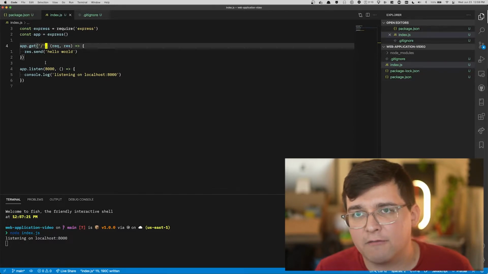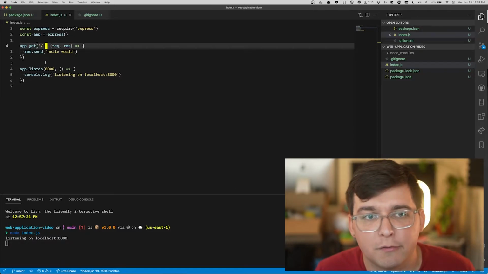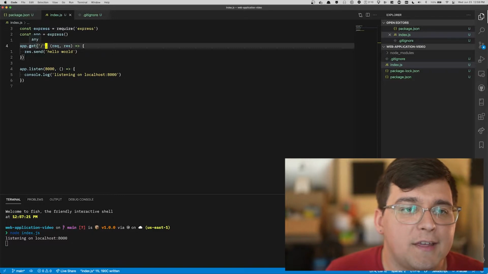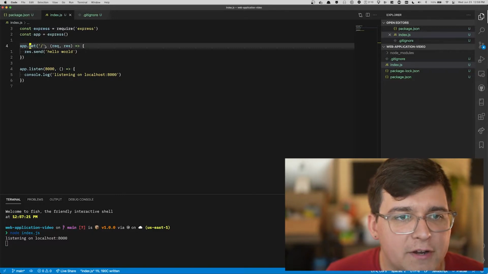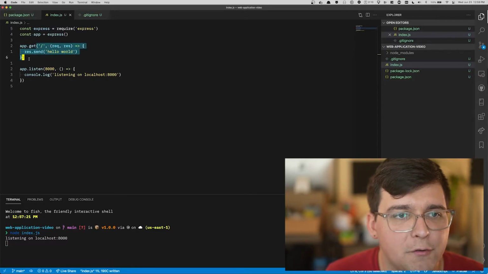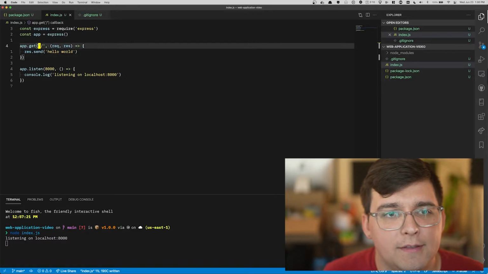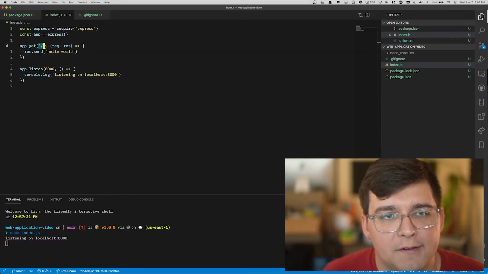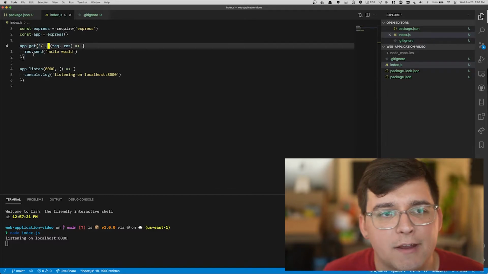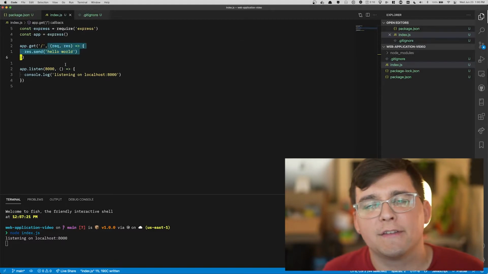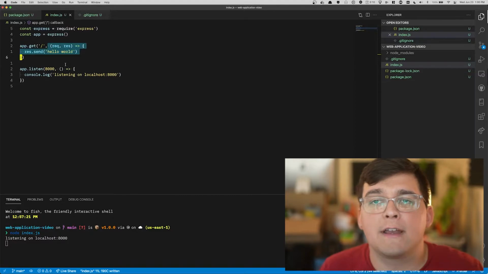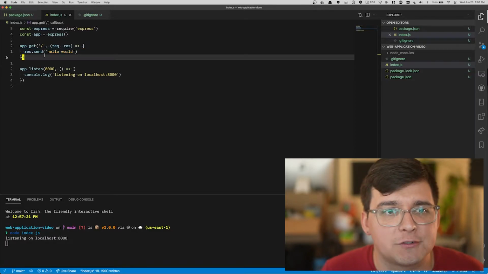That's a pretty common convention in most programming languages and tools. This app.get call is actually a function that takes 2 arguments. This whole thing is one function call. This first part is the path to listen on, and the second part is actually a whole other function that it will call for us when it receives a request at that /.